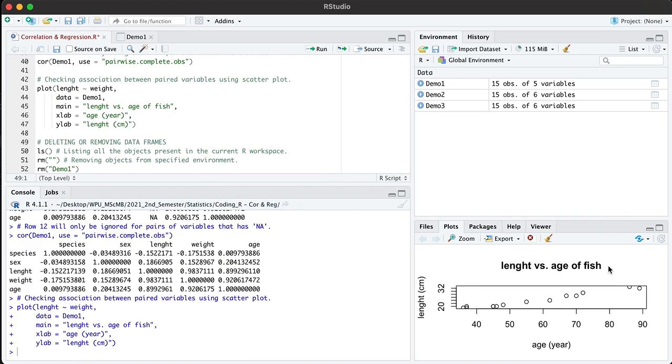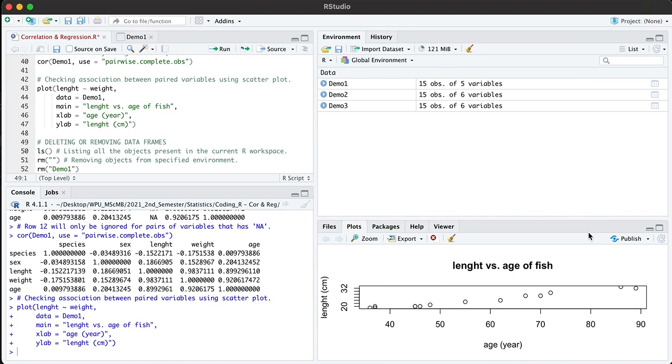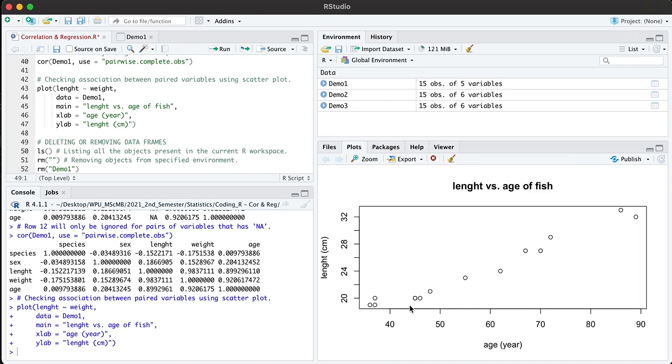I should be able to see over here the result of the plot. So you can see that this scatter plot is showing the data points in some sort of a linear relationship.